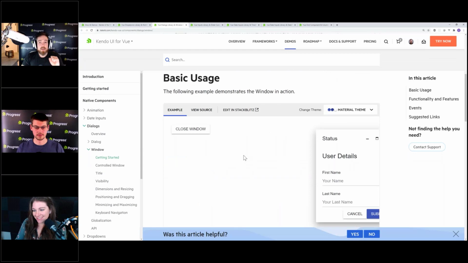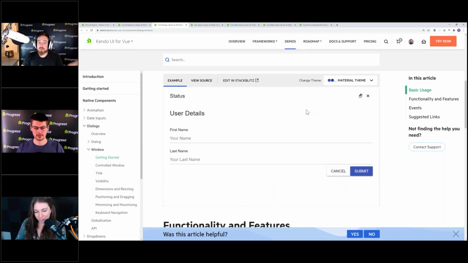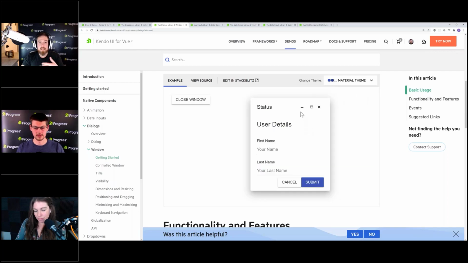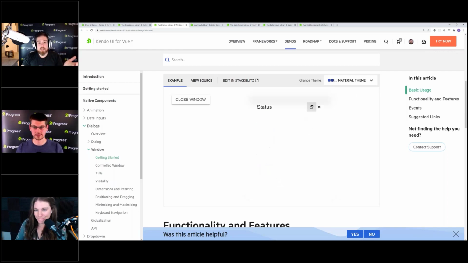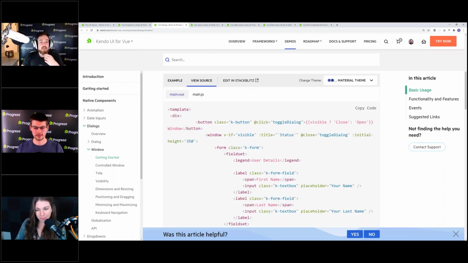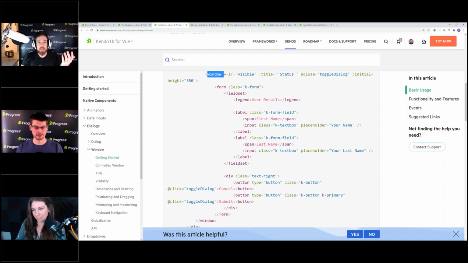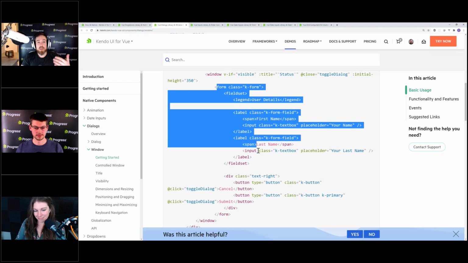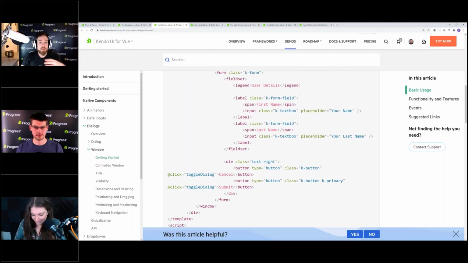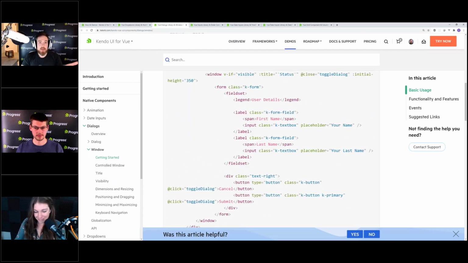The window we can see here, I can drag around if I want to. I can maximize it so it takes up all available screen real estate, make it regular size, minimize it, and go back to a larger size. Again, easy to work with, because all you really do is set up the window component and then toss in whatever you want between the two window tags. In this particular case, we use a form component, just a basic HTML form, but you can throw in whatever you want.